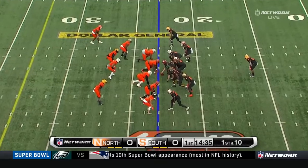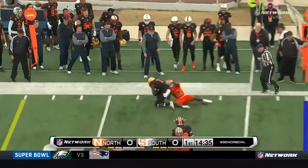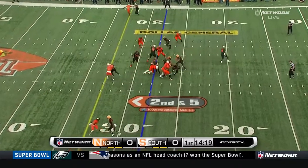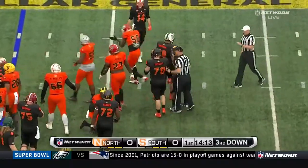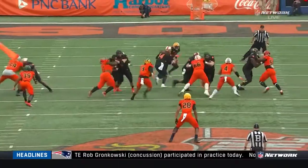Different systems, and adapted each one quite well. Darrel Williams from LSU is the starting running back, and actually it's another fellow Tiger early here for the South. Or beg your pardon. Yeah, so it's Mike White on second down, this time right up the middle to Darrel Williams, and a guy that turned Division II guard in Cappa, North Carolina A&T at left tackle.